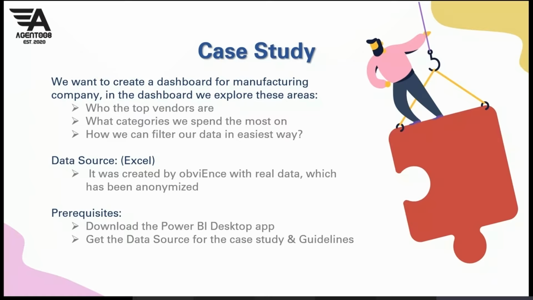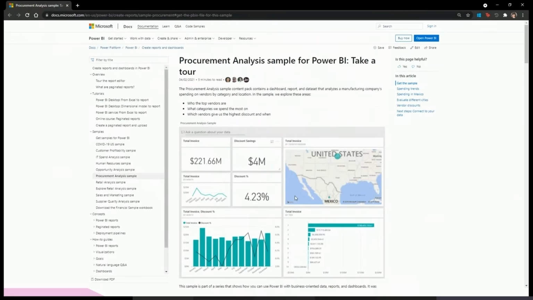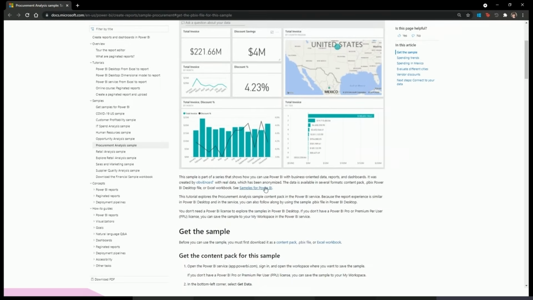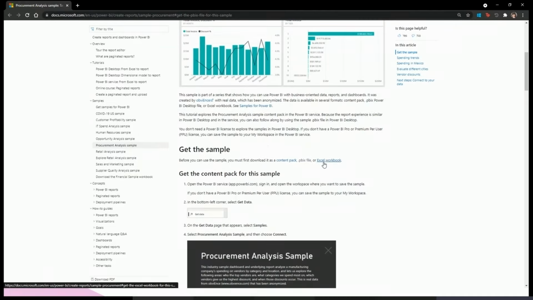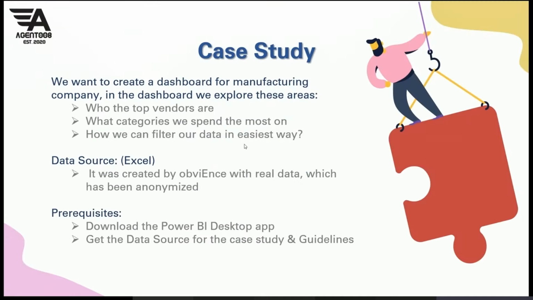If you look at the documents, or let me show it to you from Microsoft, what we have here. If you go to the site that I put on the meetup and even on the chat, you can install the sample that we have for Power BI, and you can export it as a package or as an Excel. So today the main focus is that I will show you how we can build it. We don't need to take the final product, which is this one. We don't need to take the Power BI file because at the end we want to see how we can build the file together. Okay, so our data source will be an Excel, and we will see how we can add our data source to our file.